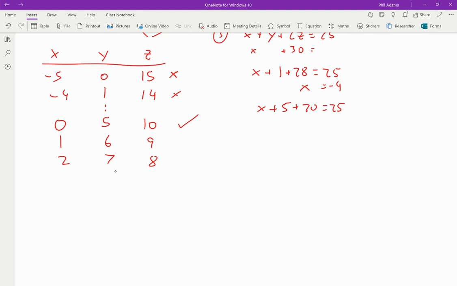So if y keeps going up, at some point, so if we just dot, dot, dot, like so, z will become 0. And that's going to happen when y gets to 15, I guess. And at that point, we'll have x plus 15 plus 0 equals 25. x will be 10. So we have a series of solutions there that range from 0, 5, 10 all the way up to 10, 15, 0. And so you would just have to give a starting, maybe a stopping value, and then a few in between, like I've done there.